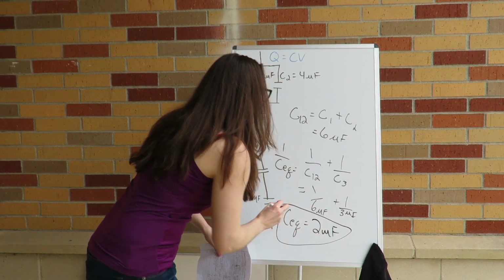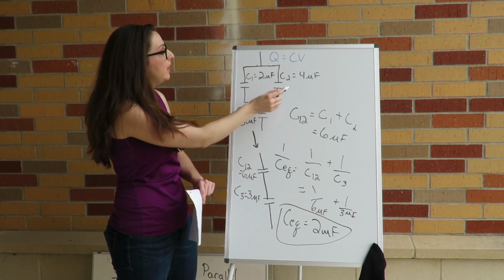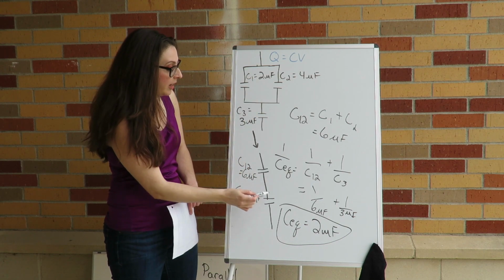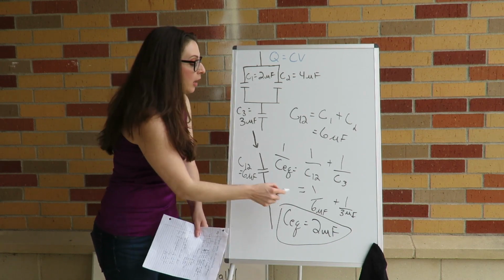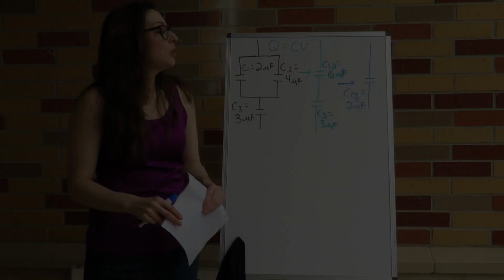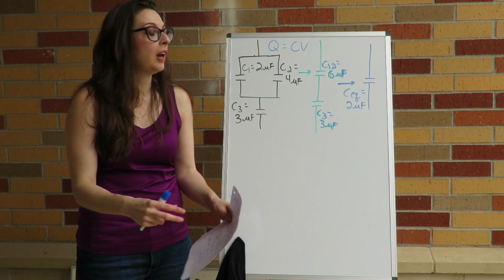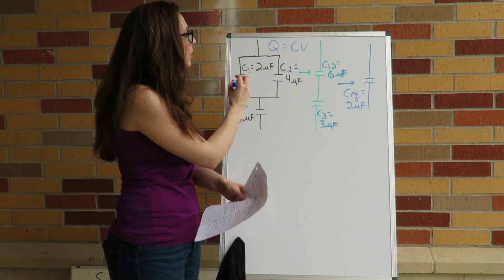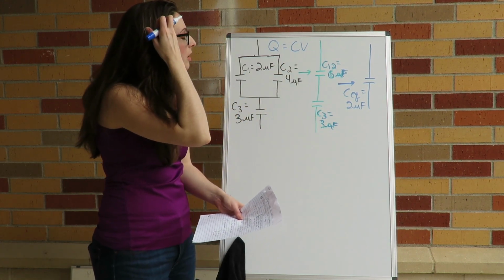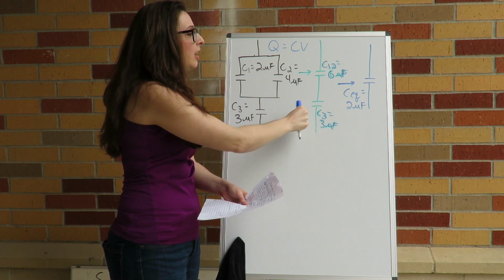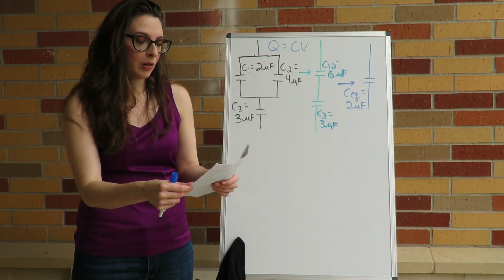Okay? And so we just broke these down into their separate components, identified that these two were in parallel, and these two in parallel were then in series with the third capacitor, and I can use our rules for capacitors in series and parallel in order to find the equivalent capacitance here. So now I've drawn the schematic of these capacitors in our circuit. We took our two parallel capacitors and combined them to get what I'm calling capacitance 12, which is in series with our third capacitor, and then we combined those in order to get our equivalent capacitance for all three of these capacitors here in our circuit.